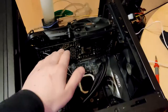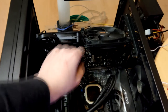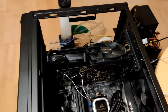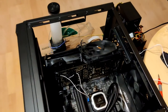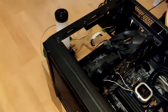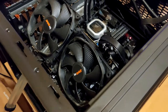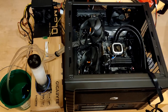So yeah, here we have our card. How hot did the... that's pretty cold. That didn't get hot at all. And the memory chips? Those are also just slightly warm. I mean, they did have time to cool down already, but it wasn't that long. So these fans seem to work quite effectively. Oh, it's just cold ambient. And yeah, that's it for the test run of this thing.